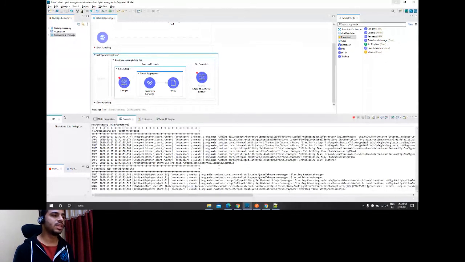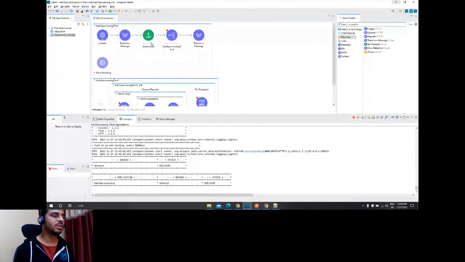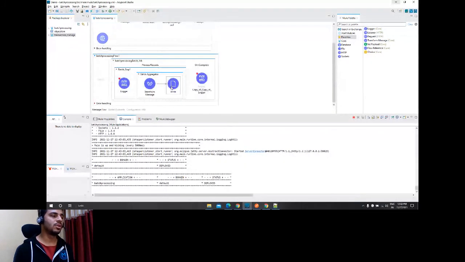So if I have this test variable, it will be replicated for each and every record. Every record will have a variable called test variable, and it will consume a lot of memory if it is not being used and it has a lot of data. So better get rid of these kinds of variables or unnecessary data before feeding anything to the batch job.